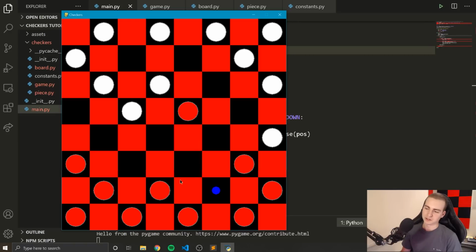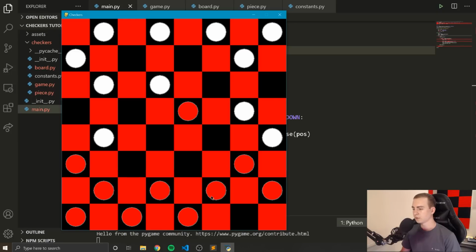Not doing a great job at setting it up though. Okay, let's move this here. Whose turn is it now? My turn. Okay, let's go here. We can go there. I'm trying to move this. I guess I can't move it down. I wanted to move this one so we could double jump, but anyways, let's see if we can just get a king piece first as well.